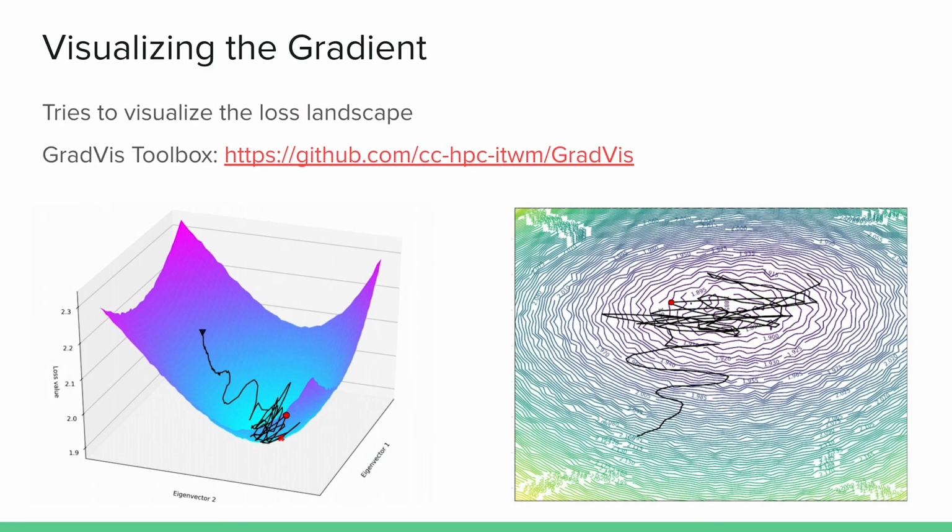There is an idea of visualizing not just the activation maps, but also the training process in itself. And the training process in itself is the gradient. So we can try to understand how our network is kind of getting to the bottom of the valley. The same idea that I try to give you with this gradient descent. And there is a gradient visualization toolbox that you can try out and play around with. And there you can see how the gradient looked like and how the network tried to go down to the valley here, and maybe find some interesting ideas.